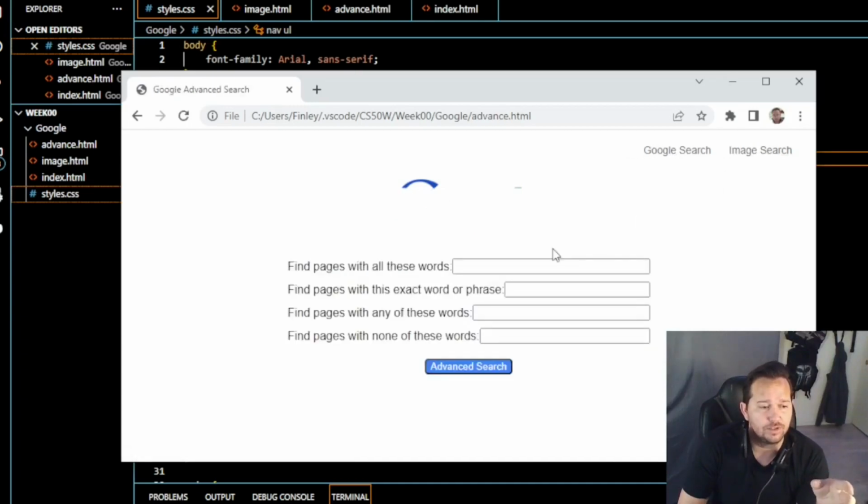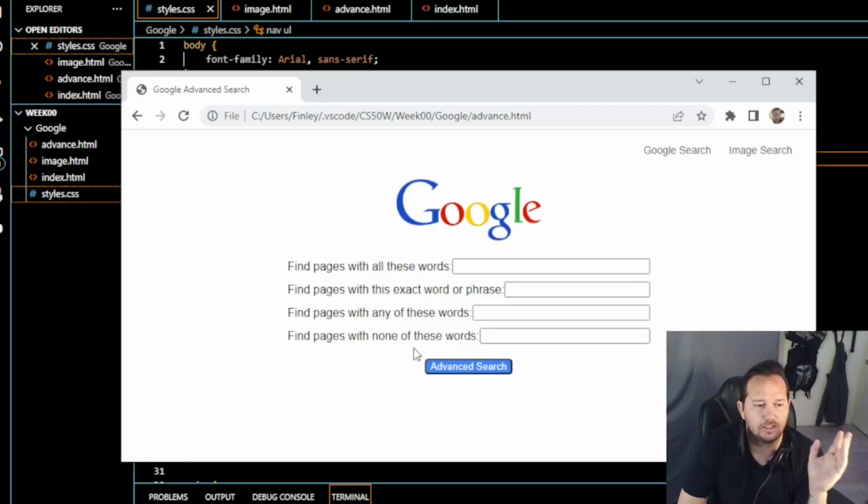And on the advanced search, this is how I coded mine. They are stacked vertically. They are left aligned. This is what was requested. I've never used the Google Advanced Search function, and since Chrome has updated, aside from actually doing the coding, like putting quotes or using OR or whatever the case is, I've never used this page, so I just did what it told me to do: vertically stacked, left aligned, blue Advanced Search button. So that's what I have here.